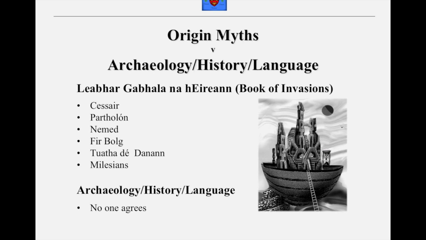There are various renditions of it. To just very briefly give you some notion of what it means, the Milesians come from one gentleman named Míl Espáine, the Spanish soldier. He was also referred to as Gallo, Gale. There's bound to be a connection there. Very briefly, he left Spain and traveled to the eastern regions of the Celtic territories, all the way up to the Black Sea.